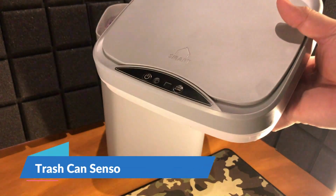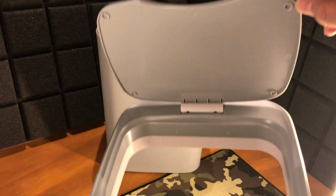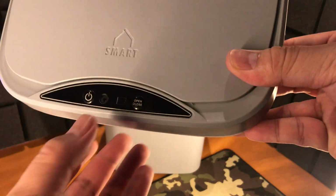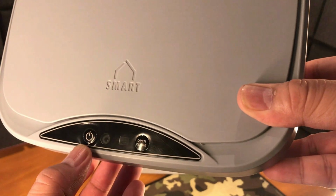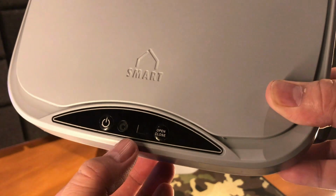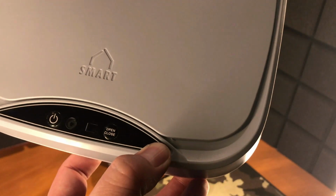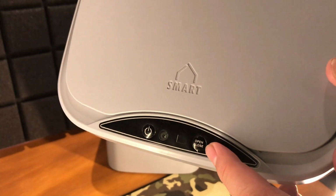Now onto our lid right here. So this one is the part that opens up like so. Yes, and that's the hinge right there. And on this side right there, that is the control panel. That is the on and off switch. On the left. On the middle right here are the sensors. And then this one, the last button, is the physical button which can open and close our automatic sensor trash can right there.